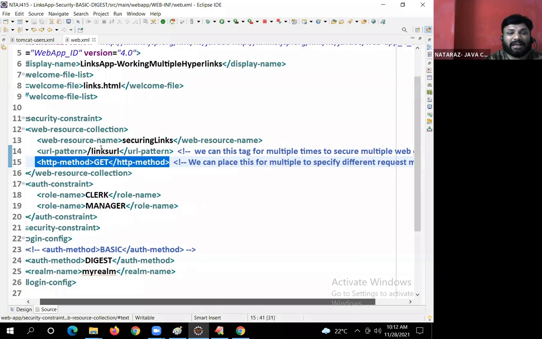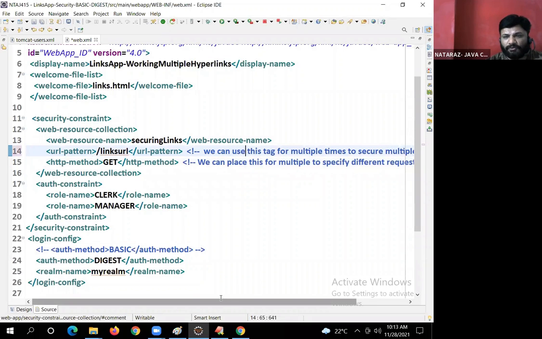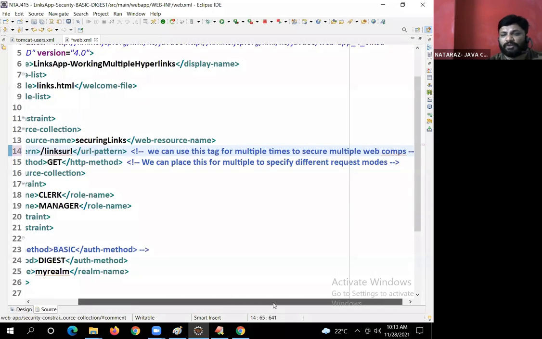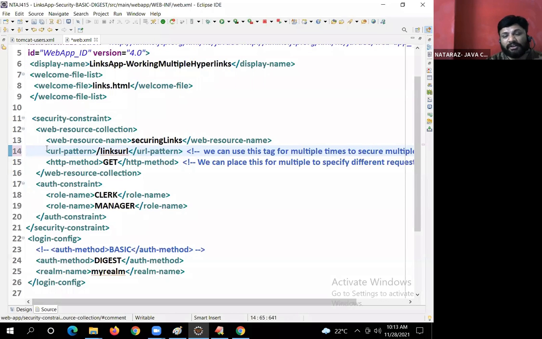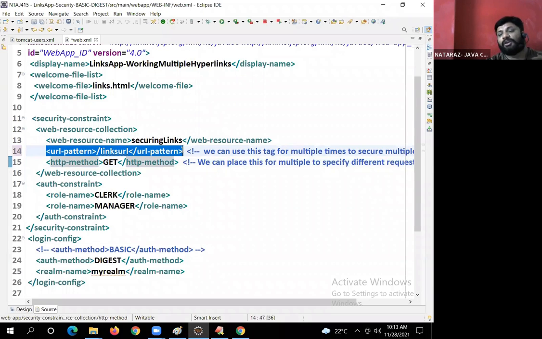And URL pattern, links URL. We can use this tag multiple times to secure multiple web components. Suppose you want to apply the same security settings on another web component called XYZ, use URL pattern /XYZ URL. You can mention that also, not a problem.